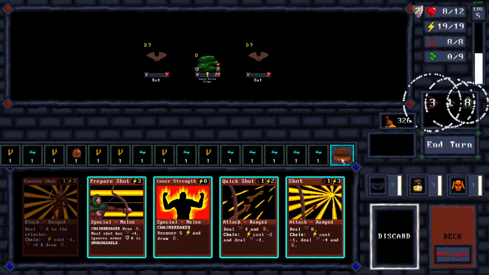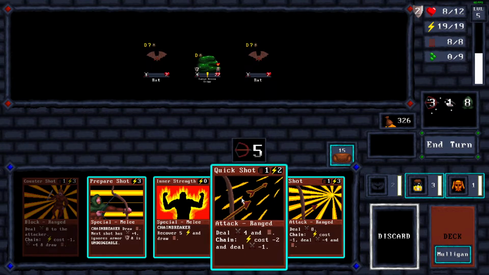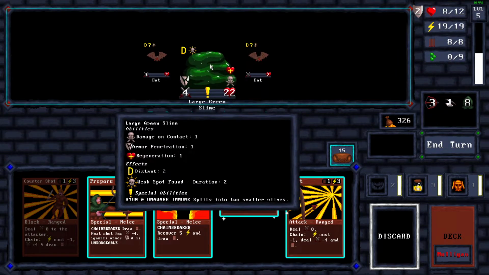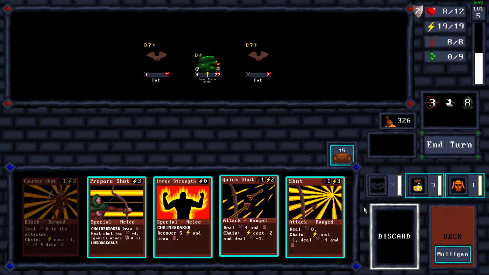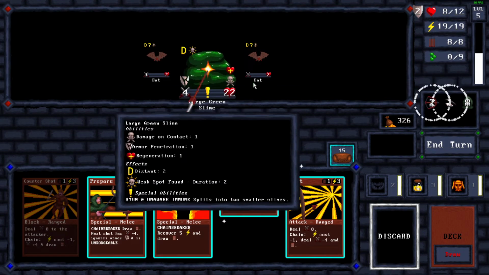So how many runes of greed do we have here? I have way too many. I think we are fine. We are fine. What's that? Splits into smaller slimes. It's fine, I guess.